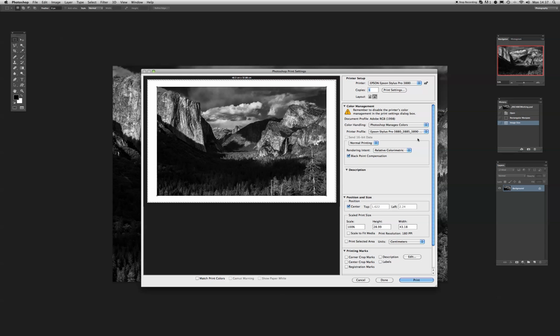But if you do that, you are not using the advanced black and white driver. To use the advanced black and white driver, rather counterintuitively, what you've got to do is select Printer Manages Colours. Now we'll see that the printer profile is greyed out. The reason why this is happening is that the advanced black and white driver using Printer Manages Colours cuts out two inks from the mix. And the two inks it cuts out, not used during the print process, are the magenta ink cartridge and the cyan ink cartridge. Not light cyan, not light magenta, but magenta and cyan.